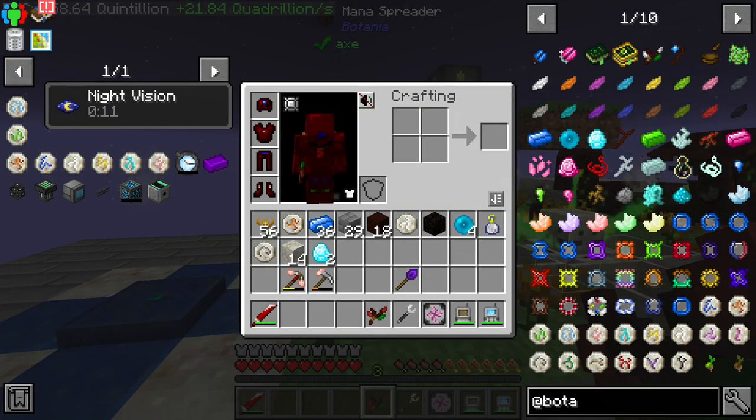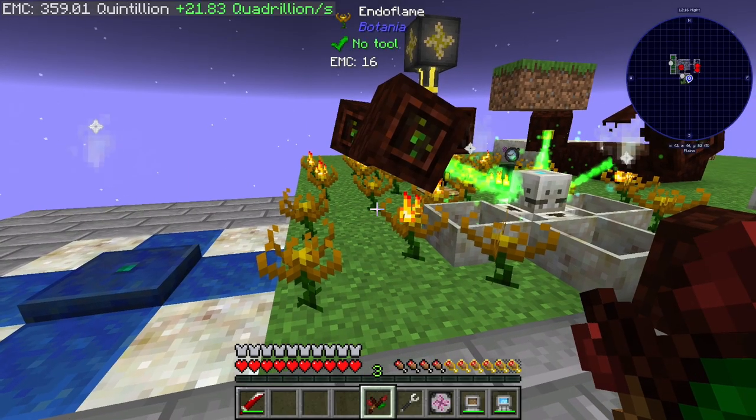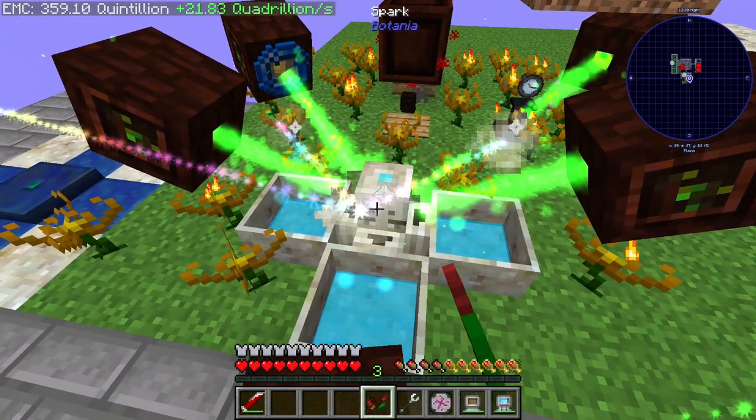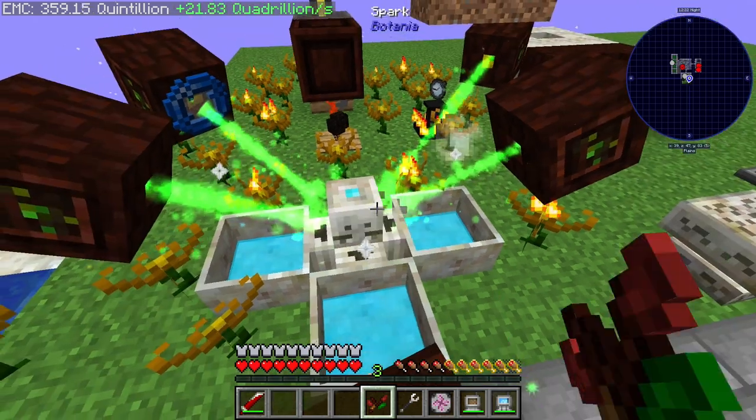Okay, so let me just give me two seconds. I'm going to go right here and check velocity lens Botania. Did I make the right one? It doubles the speed of the mana burst it fires, but each burst holds 25% less mana and starts to decay after 8 blocks. So, yeah, it is providing more mana.